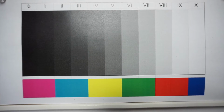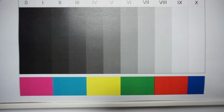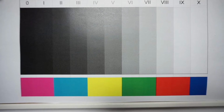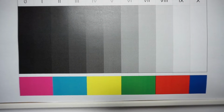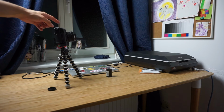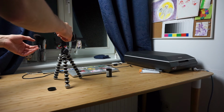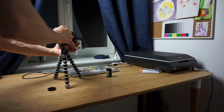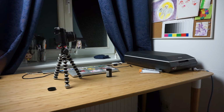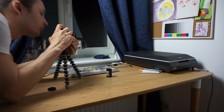Now I'm metering and it tells me that it should be around 1/25th of a second at f3.5 and ISO 100. I think I'm going to be overexposing one stop just to be on the safe side. Then we'll see how it looks. The problem is that the Zenith camera can only go as low as 1/30th of a second, so I'm going to take advantage of my aperture and use f2. So 1/30th of a second, f2, and this is ISO 100 film inside. I'm going to focus, because why not, and take this shot.